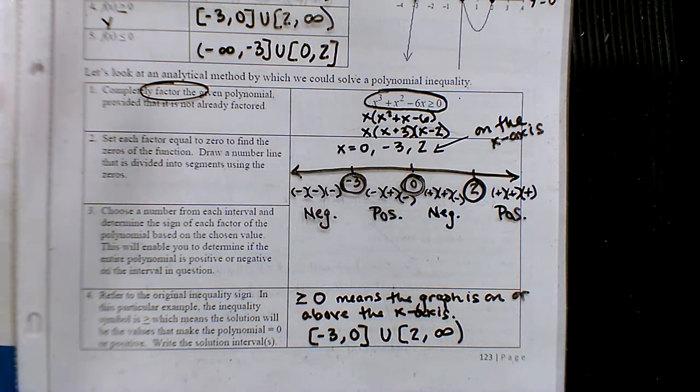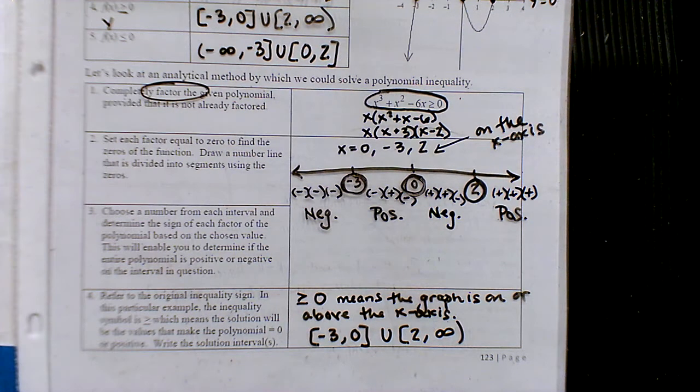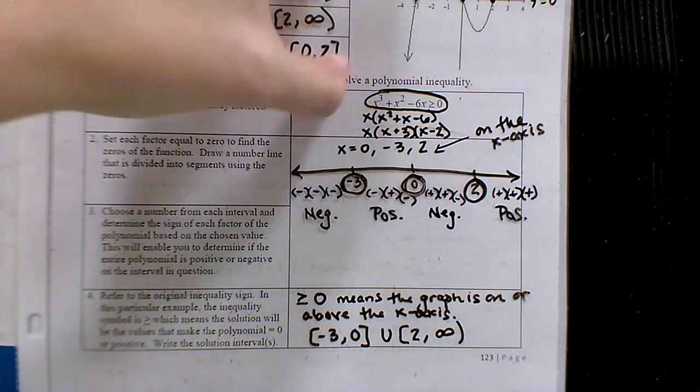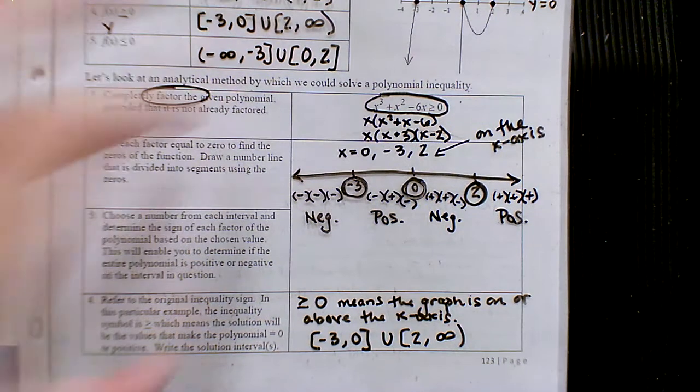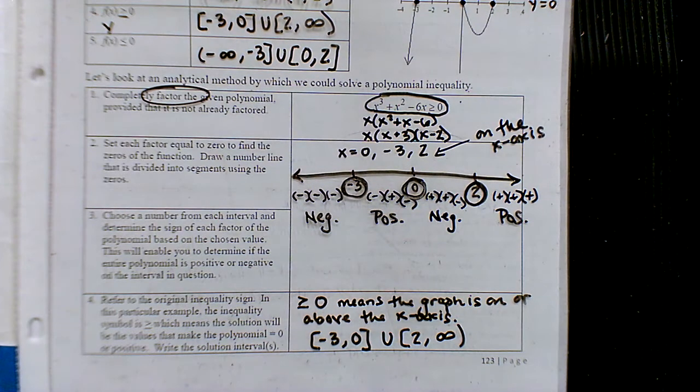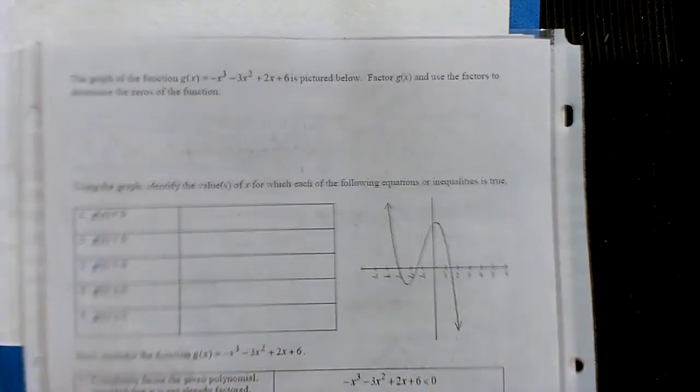Okay, so in the middle of the page, we specifically were using the graph to help us determine those intervals, but notice how when we use that number line chart, we don't necessarily need the graph anymore. So we are transitioning from an easier concept that we're familiar with to something a little bit more difficult. We have less information to go off of, but that doesn't mean we still can't figure out where we're above or below or on the x-axis. Okay, let's go ahead and check out another one.